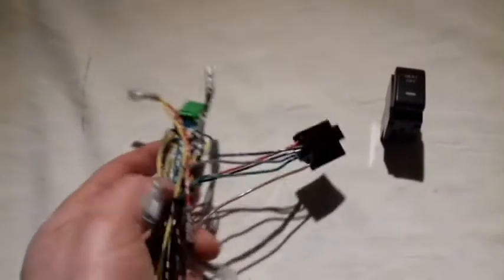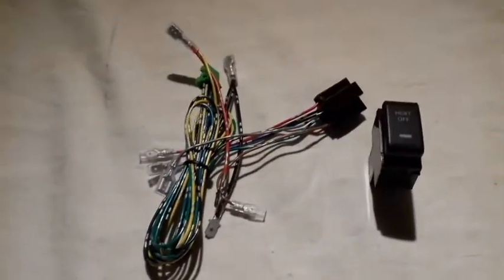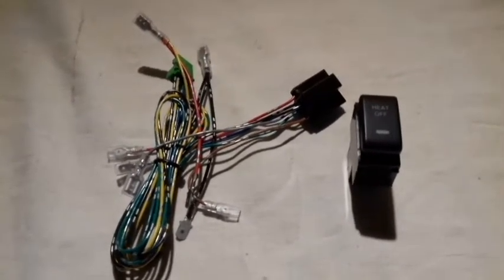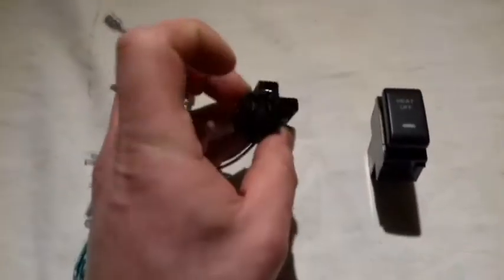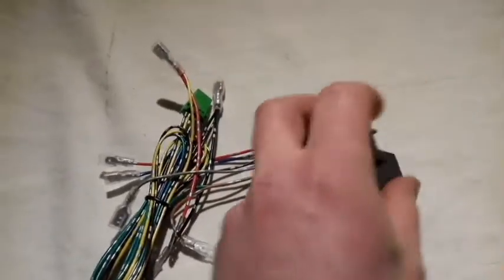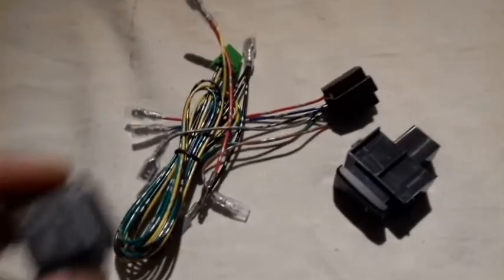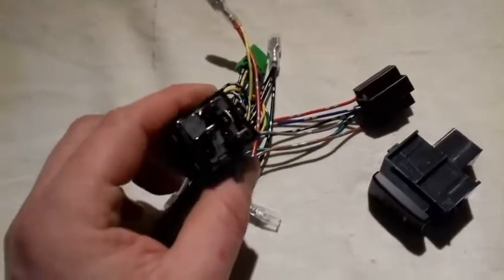Finally, the kits have arrived. I've ordered up 200 units. This is the extension add-on for the climate control harness, and you will notice that it has a relay socket and a little switch. The relay is not included in the package, so you will need to buy or find a relay.